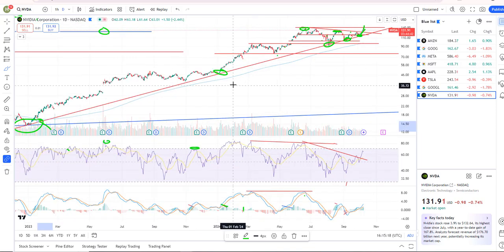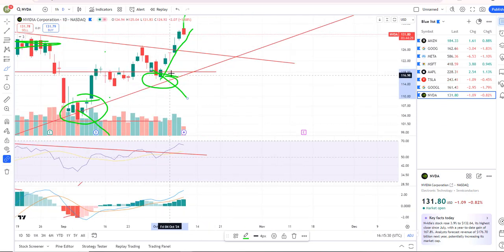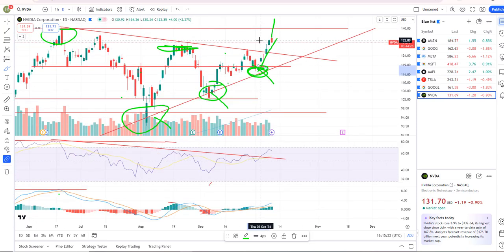You've got support, support, support, support, support, support. Very, very well laid out trend line. So when that goes, the market's going to go. But until it goes, no reason to be short, especially since we can short divergent highs and breaks of short-term support down to the trend line.